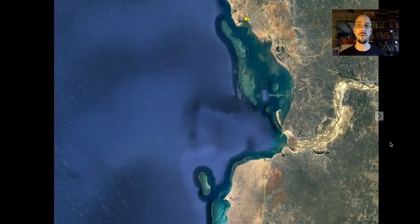So after the spiny forest, our next mission is to visit the island of Nosy Ve. This is Toliara. We start in the big town of Toliara when we take a boat down through this big reef system. And then we arrive at this island of Nosy Ve. Nosy Ve in Malagasy means island, yes or no. It's such a tiny little island that it's almost in doubt as to whether it's really an island.